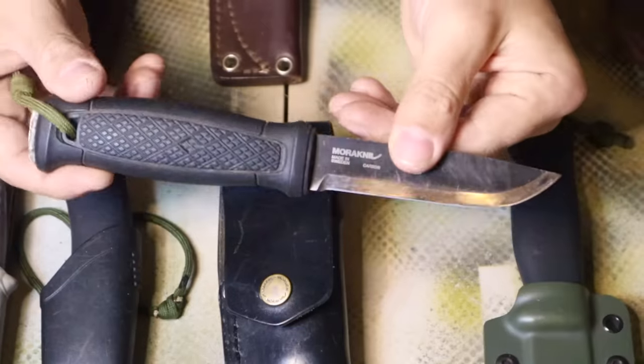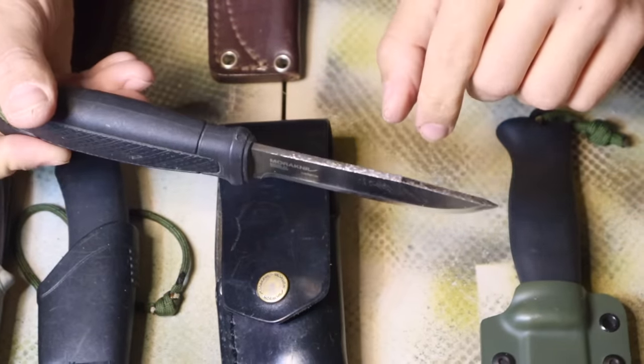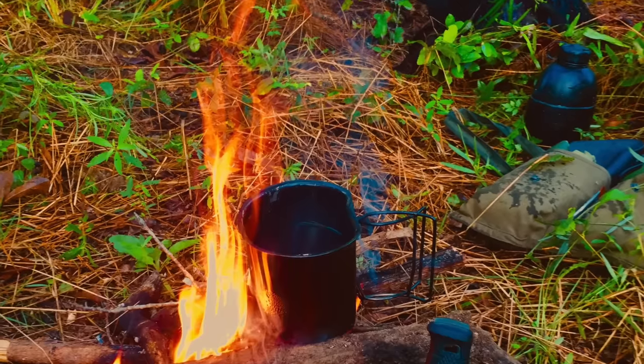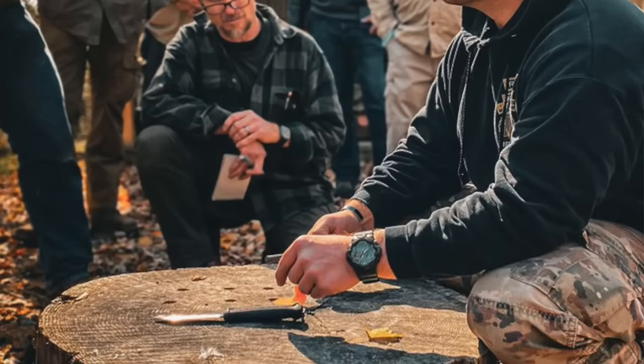The Mora Garberg, it's got that full tang. It's got Scandi grind, 90 degrees on the edge of the spine, high carbon steel, and this knife is just very robust, and I've used it a lot. You can see I've just beat the crap out of it, and it's still kicking, still good, still have it as part of my collection.